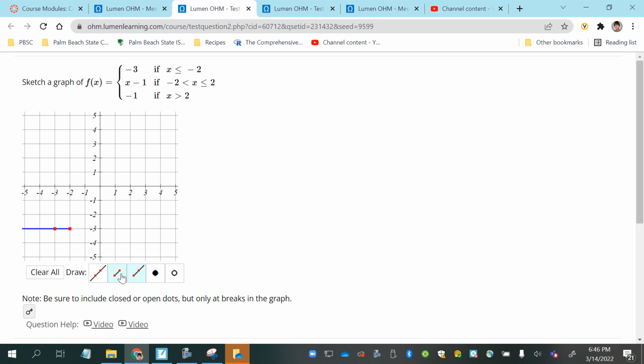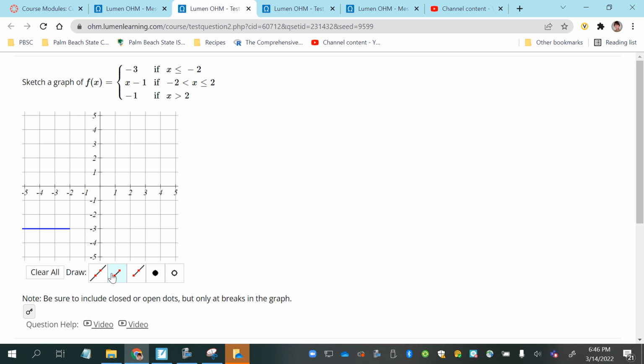So I'm going to use the line segment tool this time. Starting at x equals -2, it's going to probably touch the end of this line segment. It doesn't have to, but it probably will. But let's see what happens because I need to know that I'm doing a line through -1 on the y-axis. And then with a slope of +1, I would go backwards and down 1, backwards 1, down 1, backwards 1, down 1. And notice that if I keep doing that, I do hit the end of this line segment.